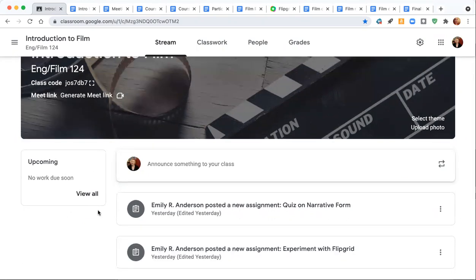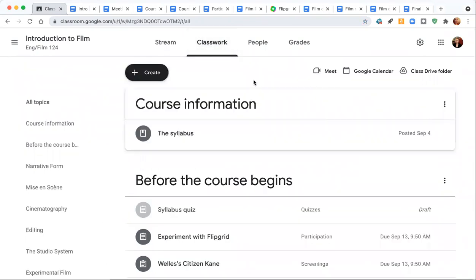Most often, I'll announce something here. So you want to make sure you're getting emails for every announcement. The most important part of the page is the classwork section. And the first thing under the classwork section is the syllabus. And I'm going to spend some time talking about that now.